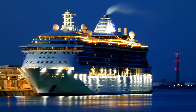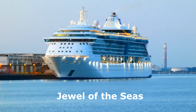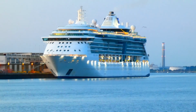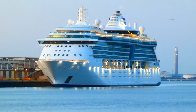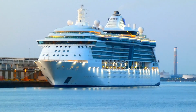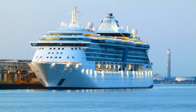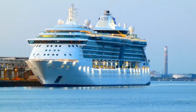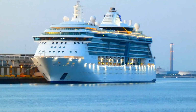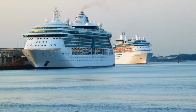On the 1st of June 2020, on a visit to Southampton, two Royal Caribbean ships could be seen in port. The Jewel of the Seas, seen here, arrived a couple of days ago. Despite, obviously, during the COVID virus situation, no passenger cruise ships sailing with passengers, Southampton occasionally sees one or two cruise ships calling in to repatriate crew members.